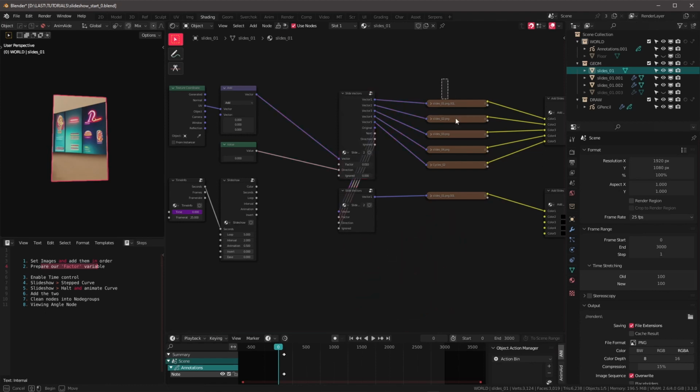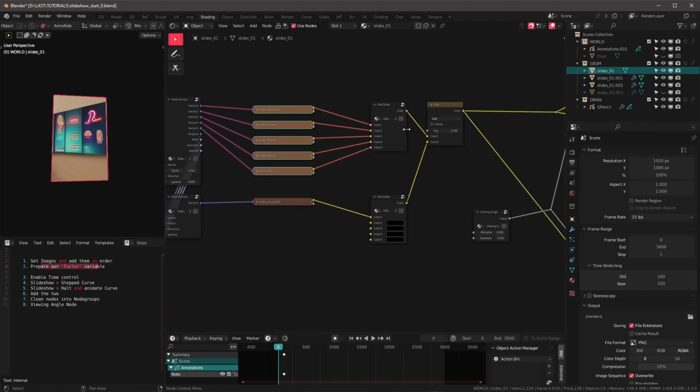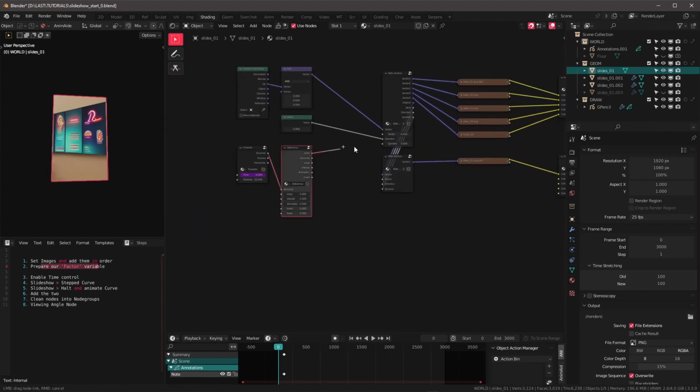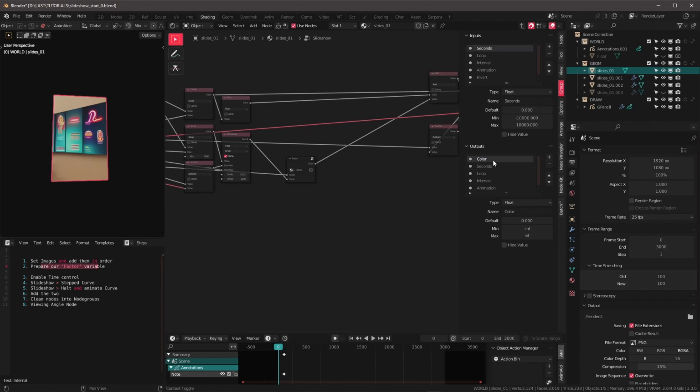Which means we need our images to be here, and we need those images to be added one next to the other, and not one on top of the other, by this basic adding process. And once we have this in our factor, that I should name not color but factor, here, factor.